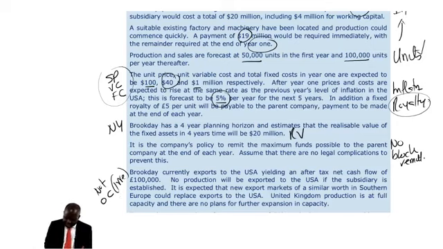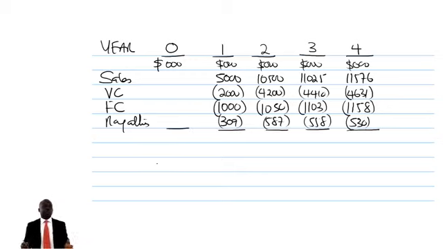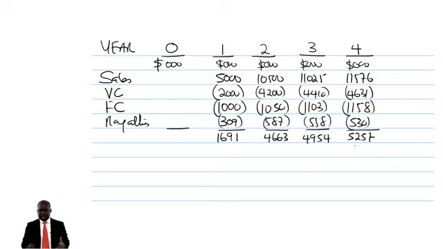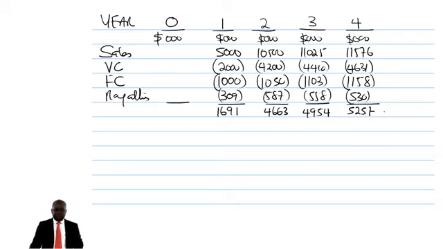So if I don't see any cost again, I can sum this up to get what we refer to as our cash profit. When I sum these figures, it's 1691 here, 4663, 4954, and then 5257. Okay, now be with me. When we did domestic investment appraisals, we got the cash profit here, and we did tax and tax savings on capital allowance. If it is international investment appraisals, I don't recommend that. For a reason I'm going to show.